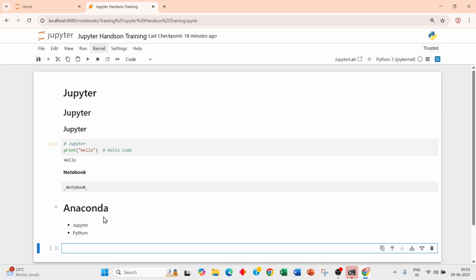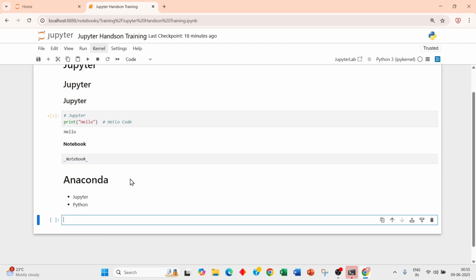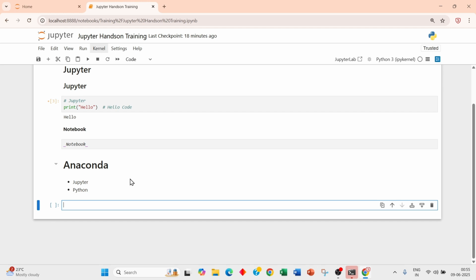So let's write some Python code because we have understood the markdown now. Let's understand the Python code. So we will write print. The print is a very basic command, and I said at the start why you have to enable auto close brackets. When you press shift and try to open a bracket, it will automatically close the bracket.